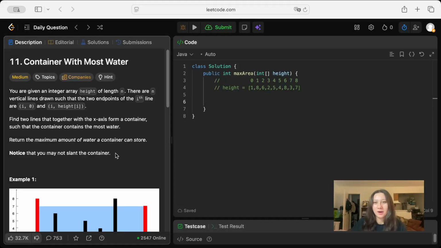I was actually going to do this problem a couple days ago because I think it was the daily challenge a couple days ago or something, but I got really busy with midterms and ended up not being able to get to it until now. So we're doing it now instead, even though it's a couple days late.